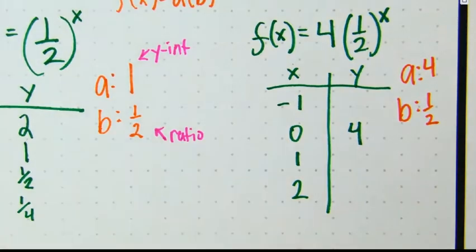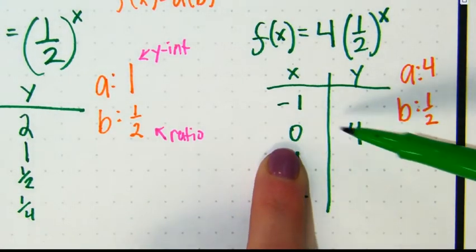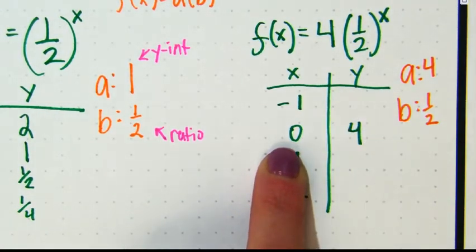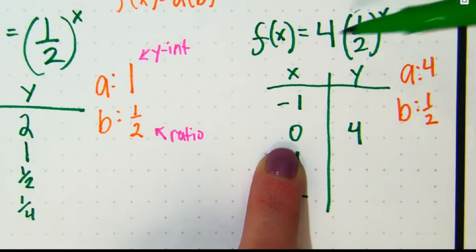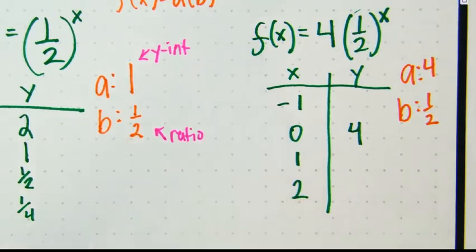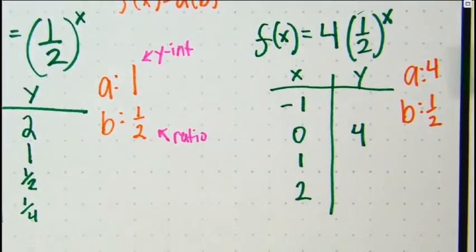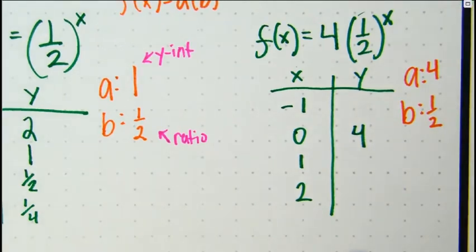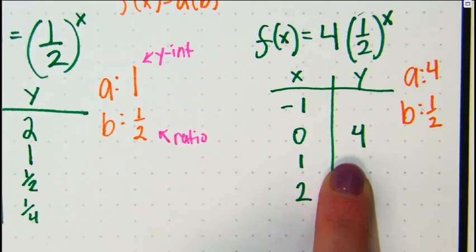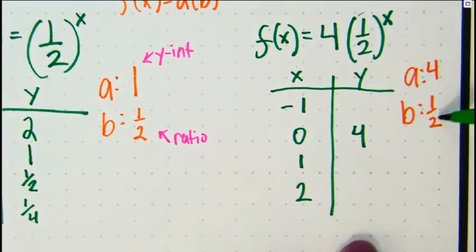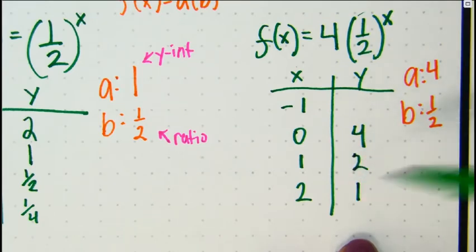So what you can always do is look at this and try to find your y coordinate for the 0 first, because it should be the easiest one to find, right? If x is 0, then this whole power becomes 1. 4 times 1 is 4. And then follow the geometric sequence. So you can find that value first and then know that it's a geometric sequence. From there, I can start following with my ratio, right? So this would be 2 and then 1.